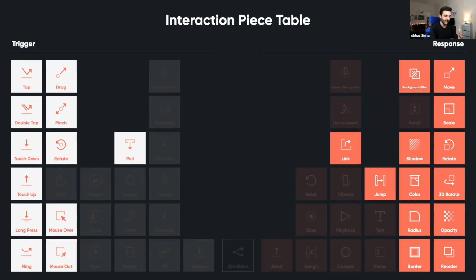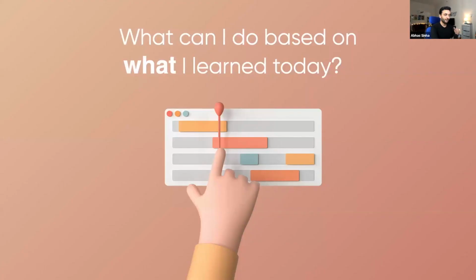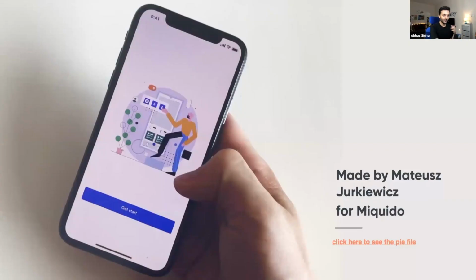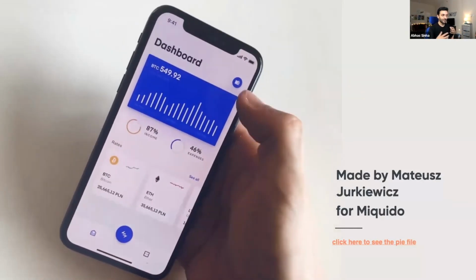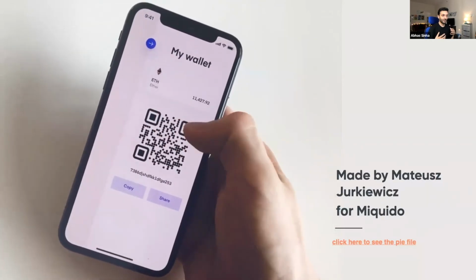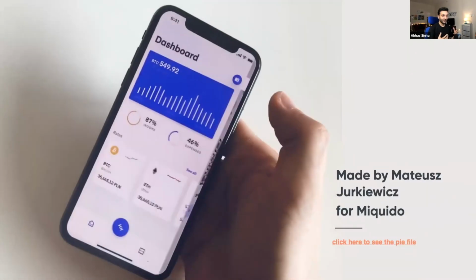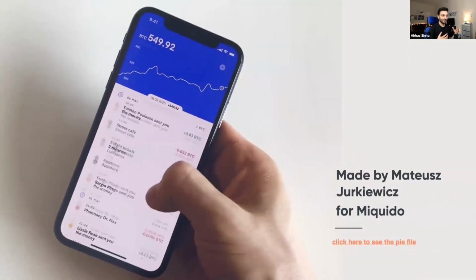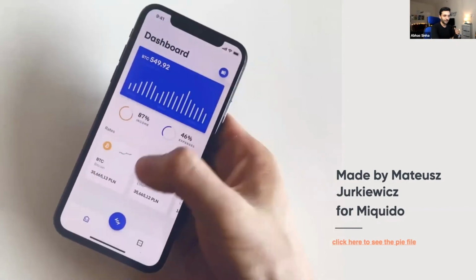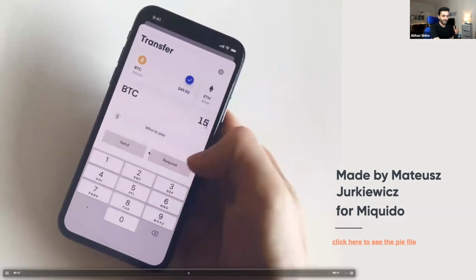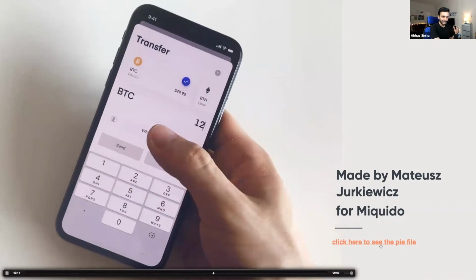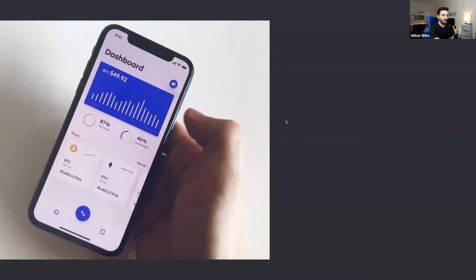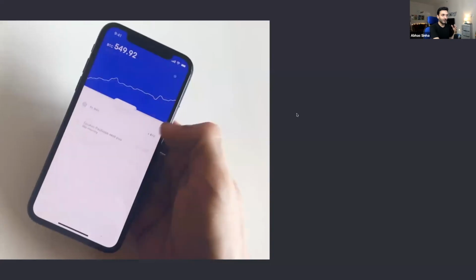Feel free to play with the app. And what can you do based on what you learned today? This is a really advanced example. Why don't you check this out? Just like today's page transition and sliding and pulling, these are all really cool things that you can do. And the way that this person has, you can actually click here. I think Rebecca can help you with this link as well. But the way that they've programmed it is they've done a lot of interactions here.